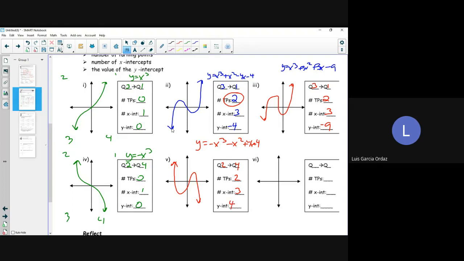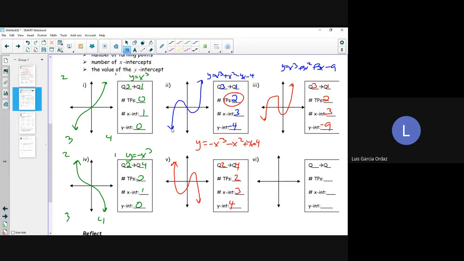Wait, so just for clarification, the first two that we did, they're cubic functions. What about the other? They're cubic functions too. It's just this one has added terms to it, but when we determine the degree of a polynomial expression, it's the highest degree of that expression, which makes it a cubic. Yes. So what is the main difference you see between the parent function, x cubed, and the functions with the added terms? They all have turning points and multiple x-intercepts, okay?